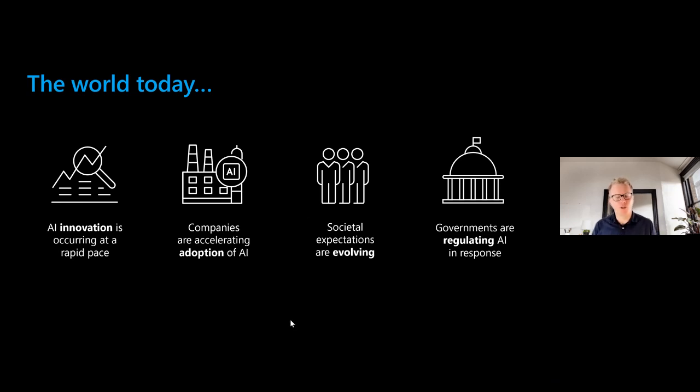We also see a huge adoption of companies adopting what's already available today across industry, and I'll talk about that shortly. But we also have increasing societal expectations around our use and responsible use of AI. And as we've seen in the headlines in the last few weeks, governments are also working hard to evaluate how they regulate AI and really look to the industry to partner with them on making sure it's responsible. So it's a very fast-moving picture and one that will continue to evolve. And hopefully today will give you some more information to ground you where we are today and what's available.